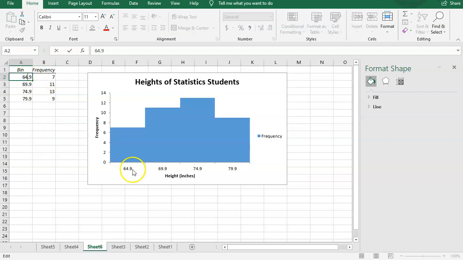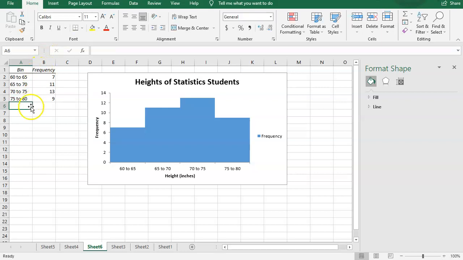One other thing, this is just a Cheryl preference, okay? My bins, I don't actually like for them to look like that because I think that's hard to interpret because that makes it look like 64.9 is the middle value, right? Doesn't it make it look like the class mark, the midpoint? So instead, after I've made this and it creates this new sheet, I like to go in and write 60 to 65, 65 to 70, 70 to 75, and 75 to 80.